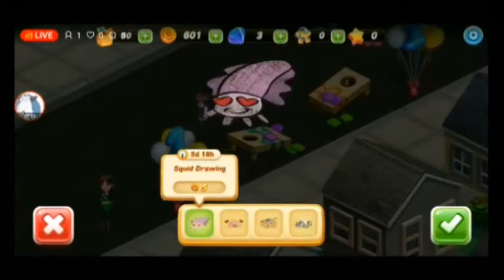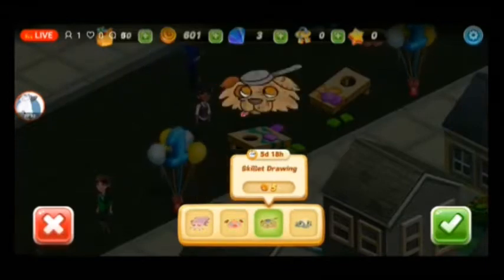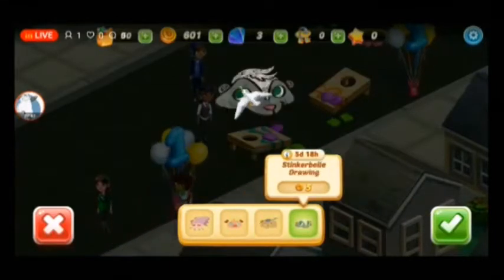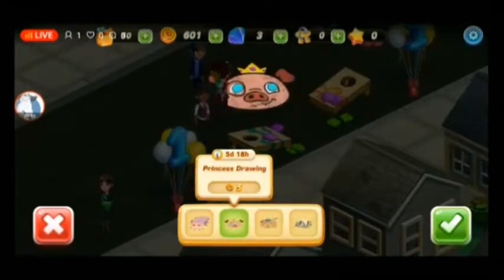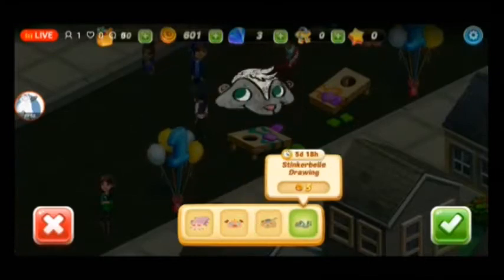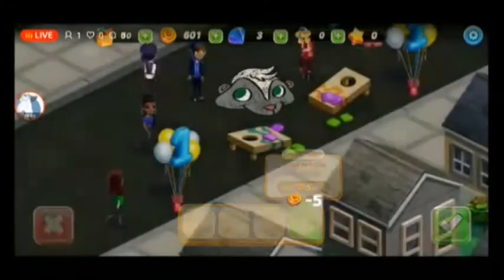Yes, five. Everything's $5. Squid. Princess Drawing. Princess. The name's Princess. I can't decide. Skillet. Stinkerbell. Wait, the skunk's name's Stinkerbell. Really? There's none for a cat. I can't decide. Maybe we can change anytime. I can't decide because I like a cat, because I like a dog and a skunk. Sort of. You know what? Let me go for that. It looks like Stinkerbell.